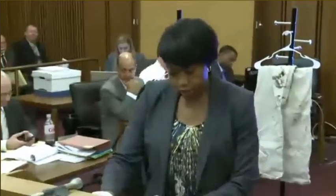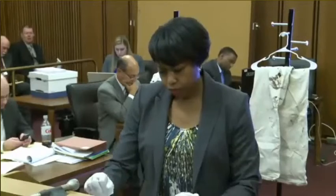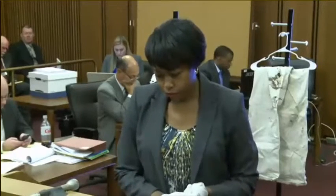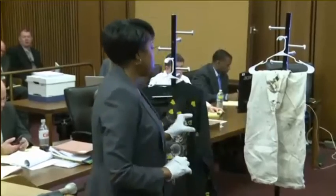And on item number 9, I believe you said there were no defects. Is that correct? For item 9, yes, there were no bullet holes observed on the boxer shorts. So as it relates to the clothing of Timothy Russell, the only items that you numbered or lettered would have been the shirt, which we just discussed, from bullet holes, and also the pants. Yes, correct.